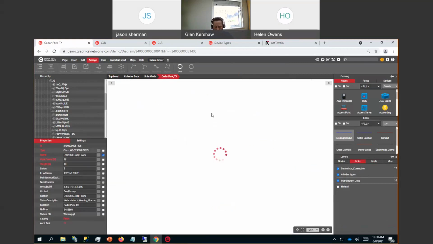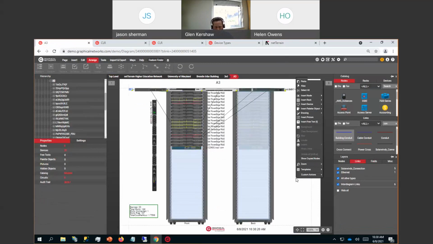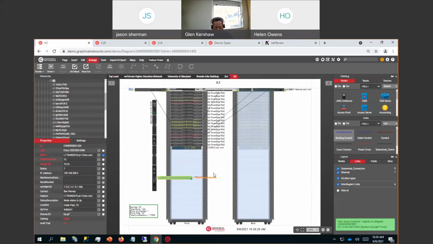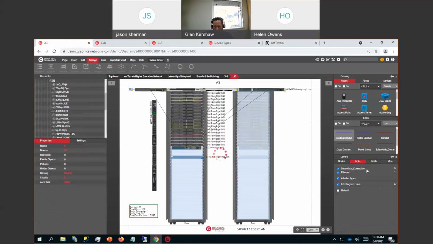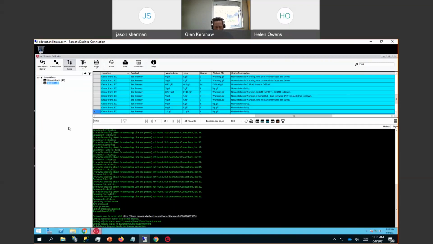Let's say I want to put them in the racks also, but I still want to keep the views that I had. We can do what we call aliasing, which means I can place an object with respect to an alias. Let me turn those inter-diagram connections off. So there's all different kinds of things you can do within netTerrain, full searching, etc. But the power of the tool, certainly with respect to SolarWinds, is the fact that you are leveraging data that you currently have from that tool. It's already going out and doing work for you, and now you're taking advantage of that to help you build your network documentation.